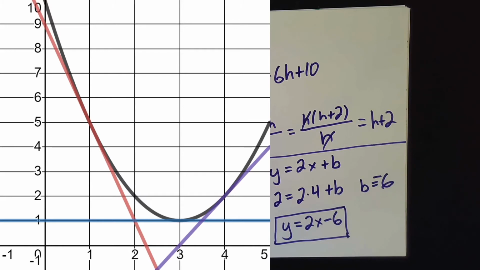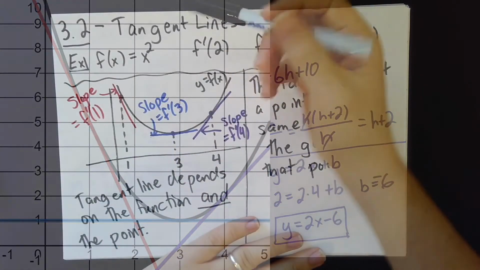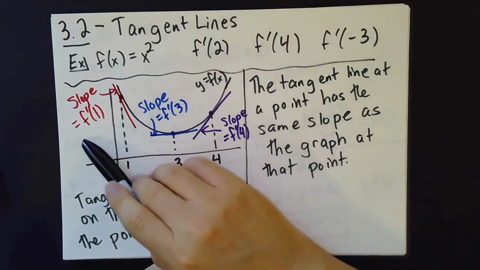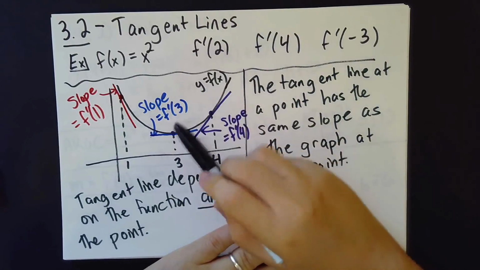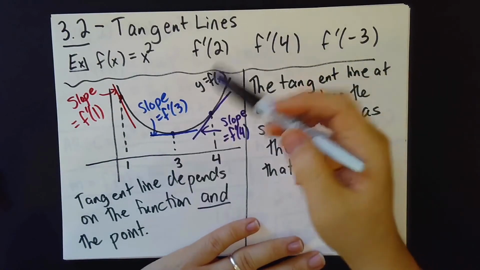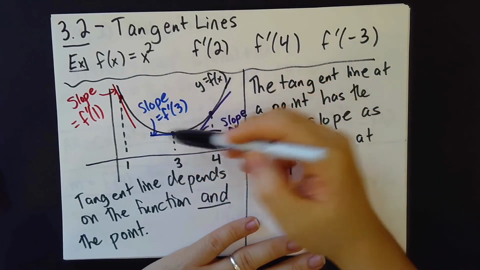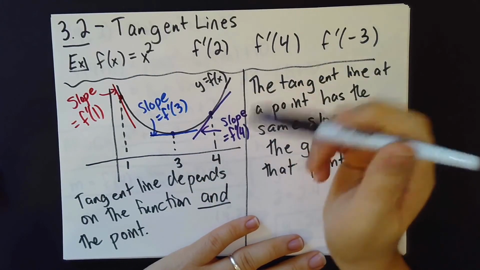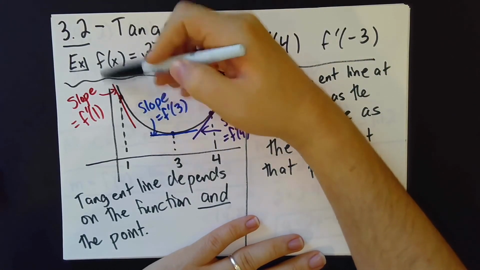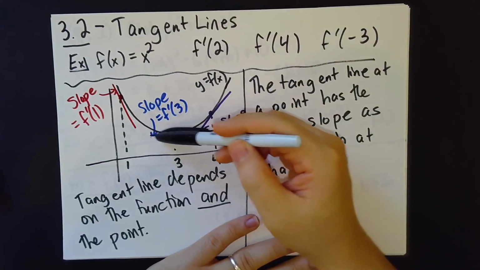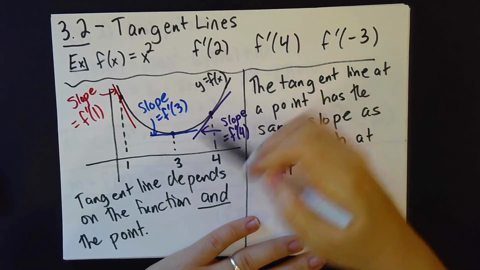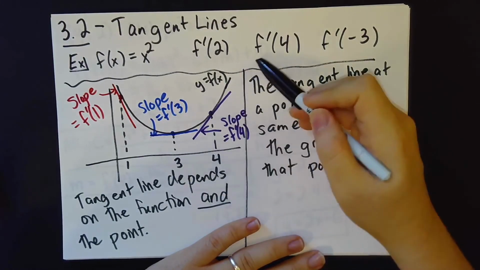Now, I want to point out we could tell a lot, even if we went back to our very first sketch of this graph, about what was going to turn out to be true about f prime of 1, f prime of 3, and f prime of 4. And I'll note I wrote this graph before I even gave you an equation for this function. I just showed you a graph. But I can tell the slope of the red line is negative because of the direction it slants. I can tell the slope of the blue line is 0 because it's flat. And I can tell the slope of the purple line is positive because it slants this direction.